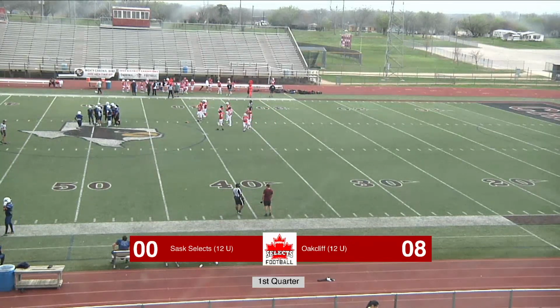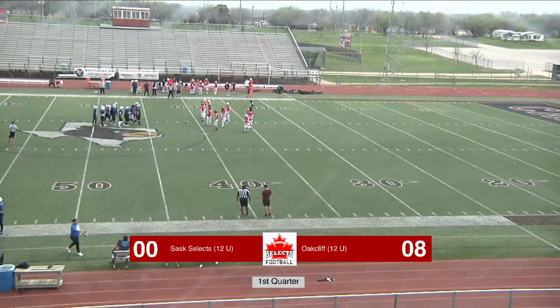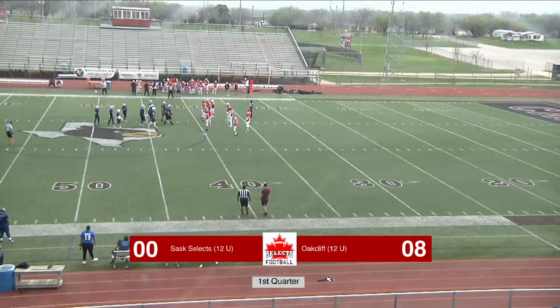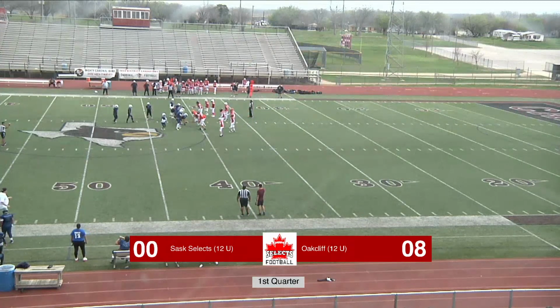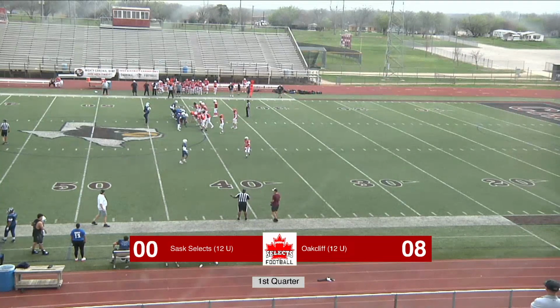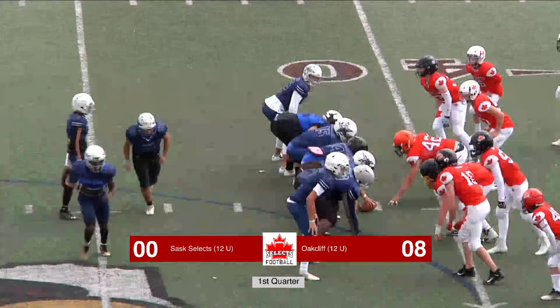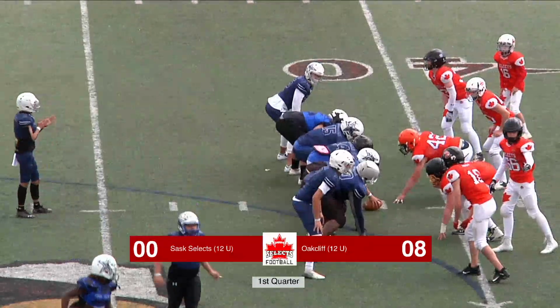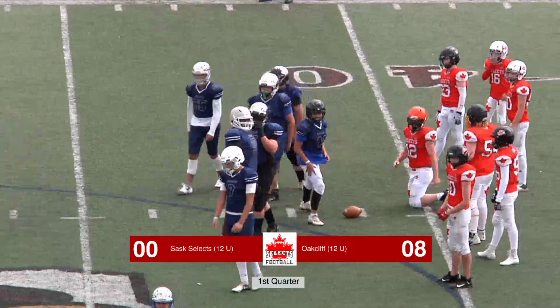And coach is going to have to do something here about that front D line. You know, you're going to have to either spread them out and give up the middle and have the linebackers come down and try to make a play on some really shifty and quick running backs. And then they're going to spread out one receiver to the right. Double back set here. Now both of them are going to motion out into a trips, and that's going to be the quarter. As the quarter comes to a close, 8-0, Oakcliff is up.